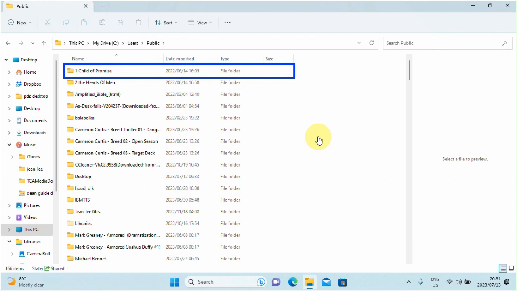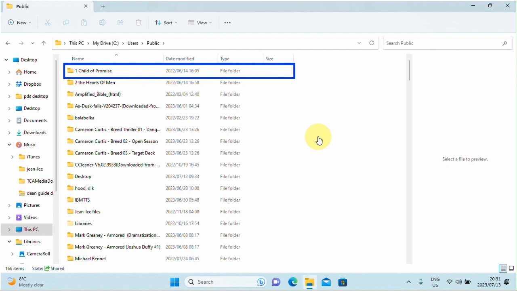So this is the whole folder structure of a PC. Here you can do a lot of things. You can select the files, you can copy, you can cut, you can do all kinds of things in File Explorer.